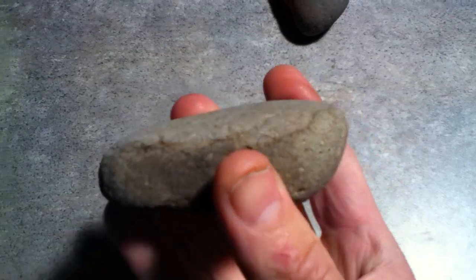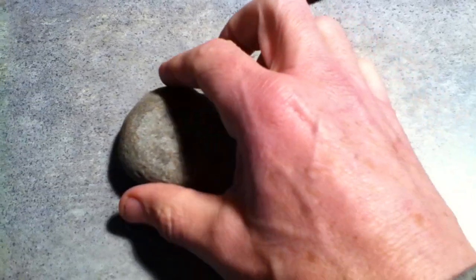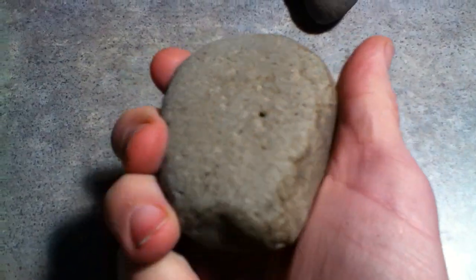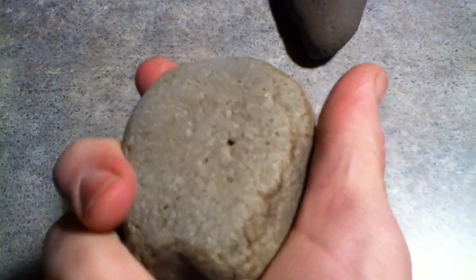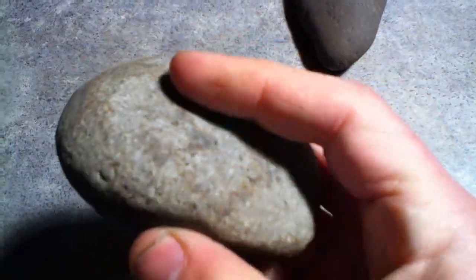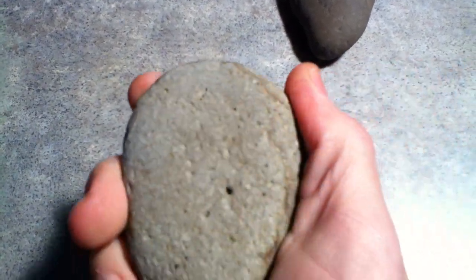That one, and then there's one like this. See, they're all different sizes, whatever worked for them. These ones are a little bit longer like this, and rounded a little bit on the top. More comfortable, and then you can see on the bottom where it's been really used as a grinding stone or polisher. But you can see all around where they've just kind of smoothed it out for their hand, and how it fits. It fits real comfortable around it. And then you used it in this manner on a flat grinding stone.